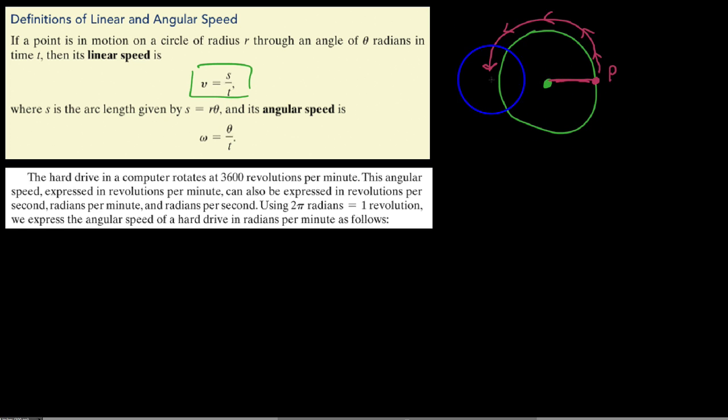The thing here is we often want to calculate its speed. And there are two different ways in which we tend to calculate its speed. The first one being its linear speed, or its line speed, or how much it changes its distance over time. So when we talk about linear speed, this is a distance over time relationship. This is the same way we measure your speed when you drive down the road in kilometers per hour, or say miles per hour.